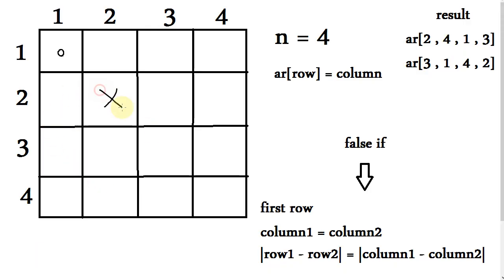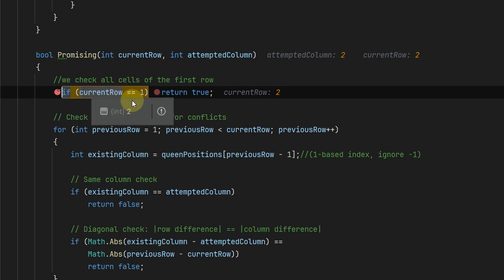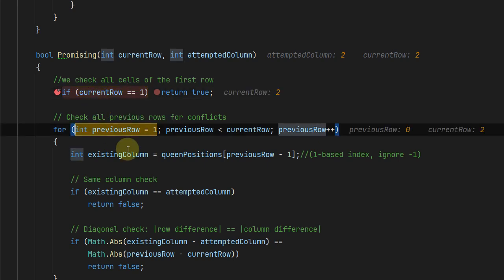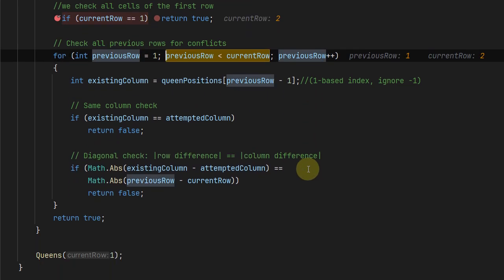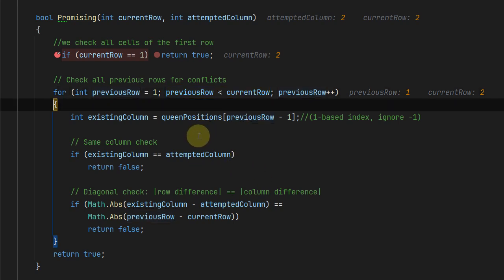Which is here, and it will check. This is not the same column, but this is diagonal. It is not the first row, and it starts from the first row.